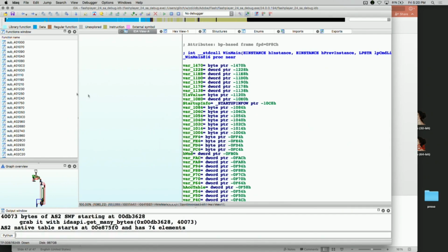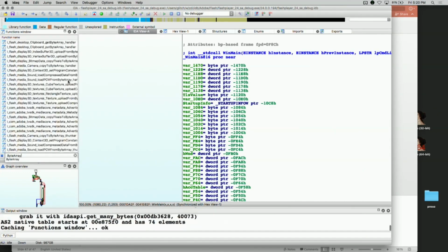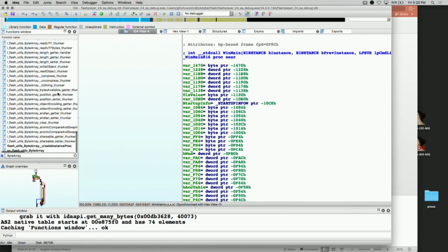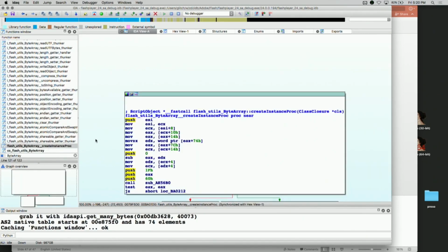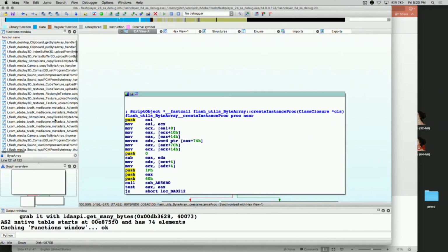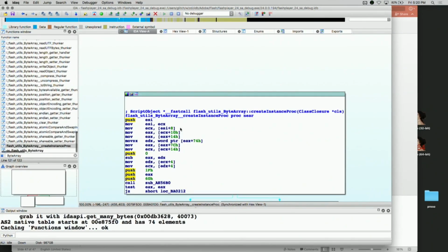I'm also adding a decent number of types. Byte array. Cool. So I now have all the byte array functions as well as anything else that may possibly use it.